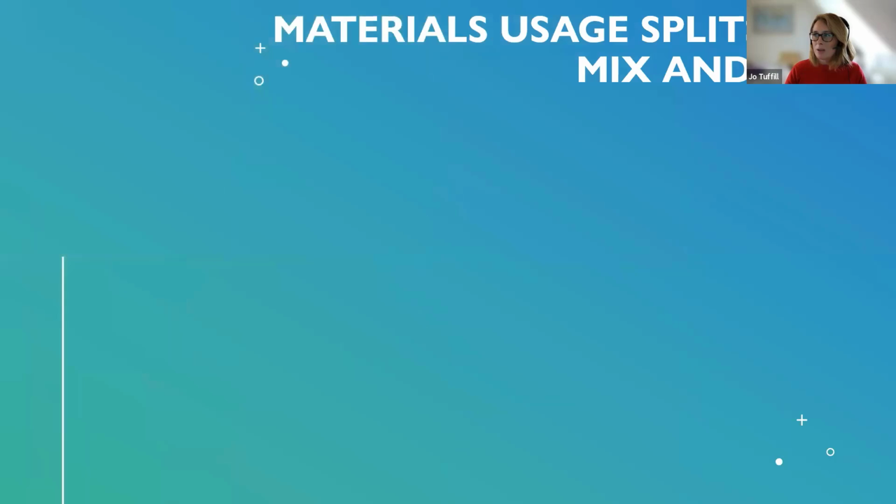Okay, so we're going to start with material usage splits into the mix and yield variance. Now remember, the materials variance is a combination of the price variance and the usage variance. But the usage variance can be split into mix and yield. That's if you've got more than one material going into your product, which is normal. You have to calculate an individual usage variance for each type of material, but the product of materials making up a product can then be split into a mix and yield, so that all the usage variances added together can then be split into a mix and yield.